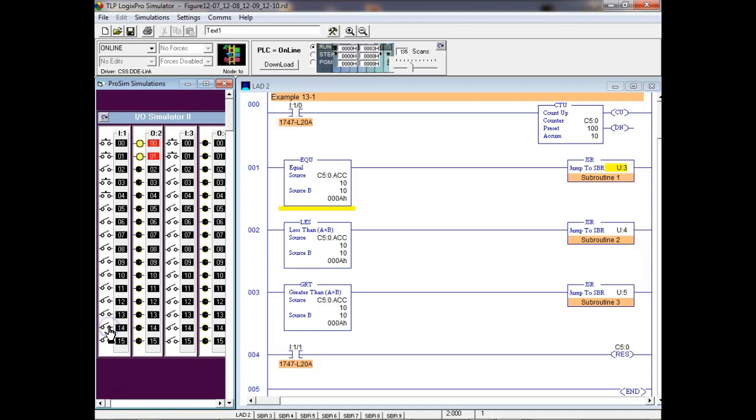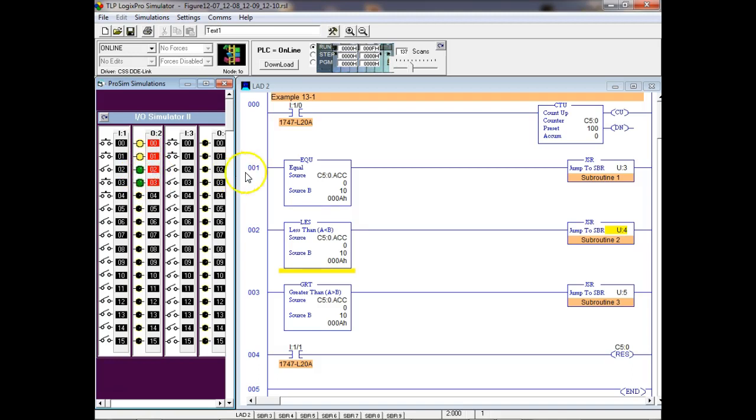So now, do all the subroutines use the same output? No, they're not using the same output. So the first subroutine, what's my reset one? The first subroutine is using outputs 2 and 3. The first one that's being called.